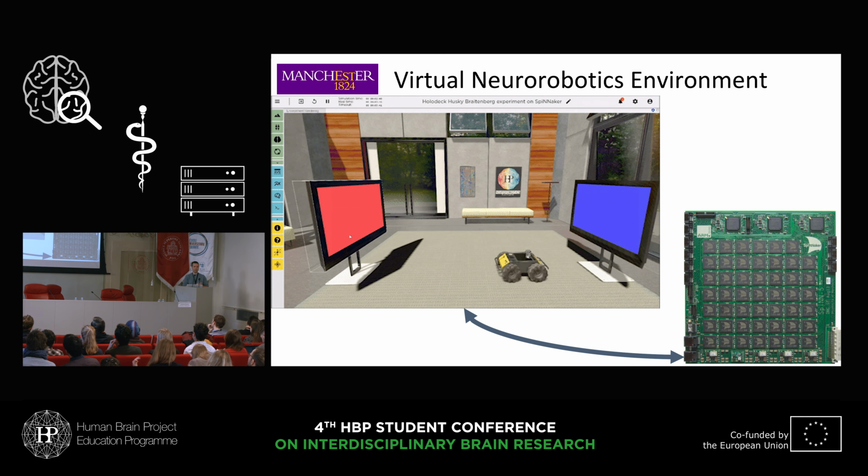To take this even further, we've also now got the interaction with the virtual neurorobotics environment. We've made it possible to run SpiNNaker networks and connect them directly to the neurorobotics environment. You just describe your connectivity through transfer functions on the neurorobotics, and it works very much like you use the neurorobotics in any other way. You can see there's an example here of a Husky robot that's seeing red screens, and it turns around until it sees red, and then it moves towards a red screen. This was an example we took of it running.